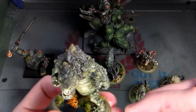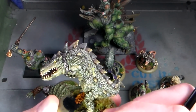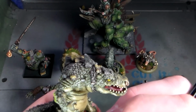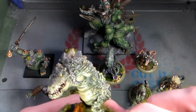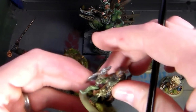So I had a lot of fun painting these miniatures actually. They're really characterful, really fun miniatures to paint. And then of course when you finish metal miniatures, loads and loads of varnish on, satin Vallejo varnish. So as you can see, I try to get all the decent little details here and there, and it's just a real basic colour scheme just for gaming. So that's Wrong Eye and his buddy Snapjaw.